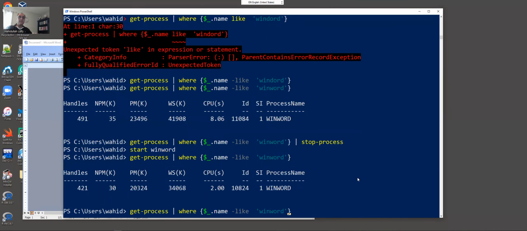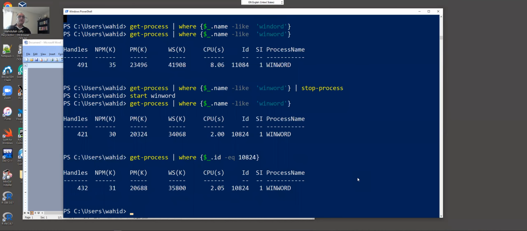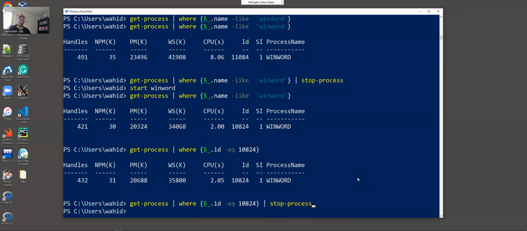So I could just say where, search it by ID equal to 824. It will find it, and then you just pass it on through this pipe to Stop-Process, which will just kill it. And it is done.